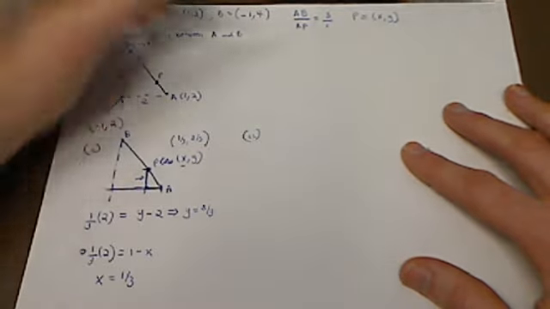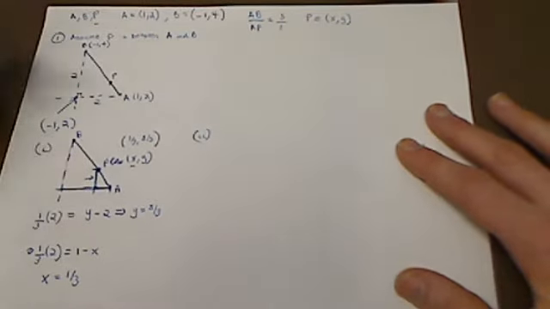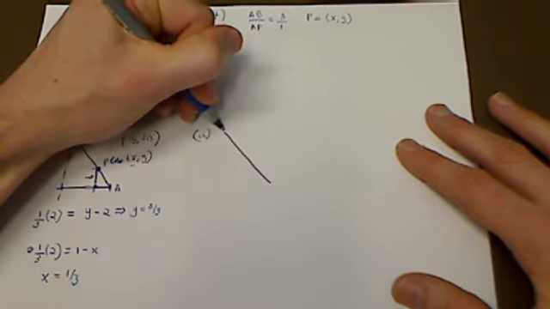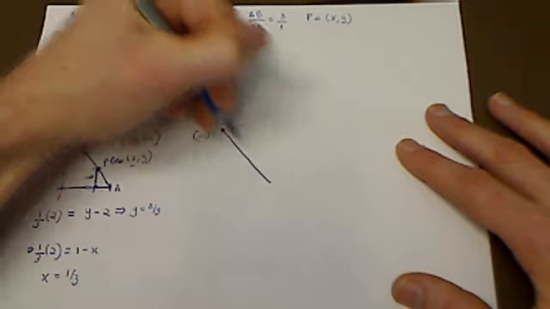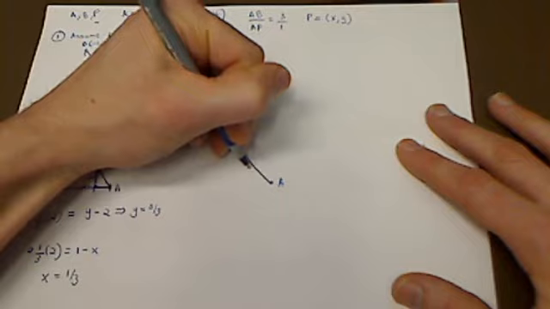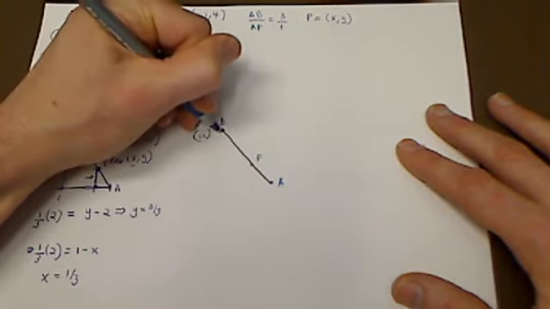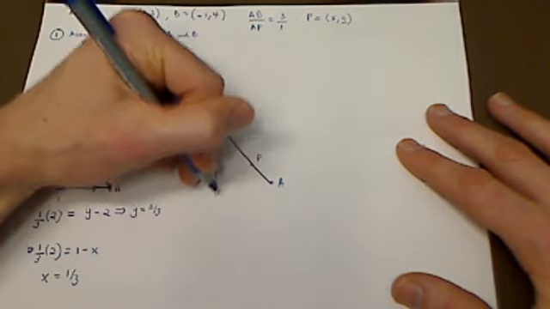So let me use a different situation here. Let me again draw the same picture. I've got AB, and I'm going to put P here again. Let me draw the bigger rectangle, or sorry, bigger triangle.